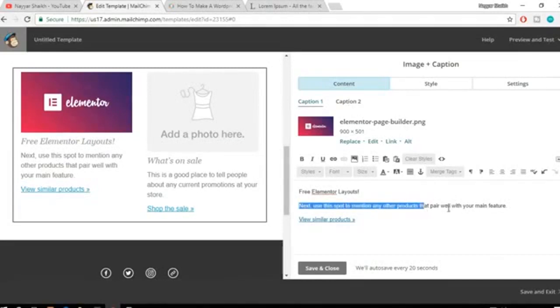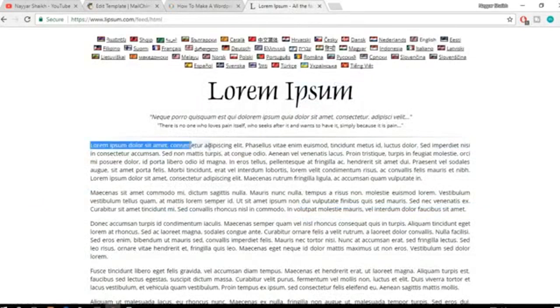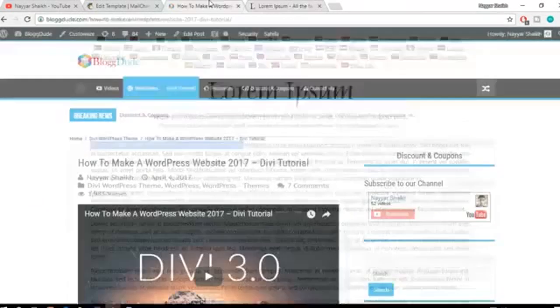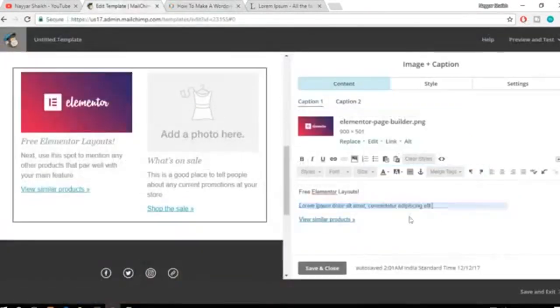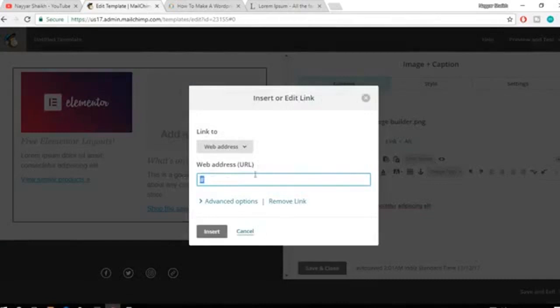Now again you can change this thing. So let us grab some more lorem ipsum from here. Okay, you can just put in anything about this, like get free Elementor layouts or something. Now here you have this link. This is actually a text, but this is linked to some different page. So if you want to change the link, you can just select this thing and you can select this option, which says link, and you can put in that web address.